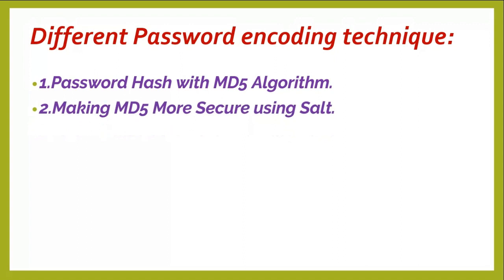Another one is making MD5 more secure using salt. If we use only the MD5 Message Digest 5 algorithm, then the encoded password is not very secure. So we can make it more secure by using the salt technique. By using salt with MD5 we can make our password more secure.